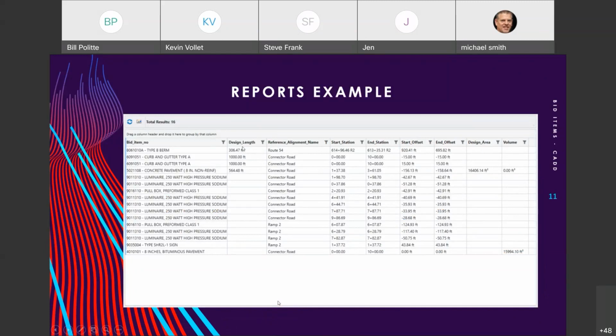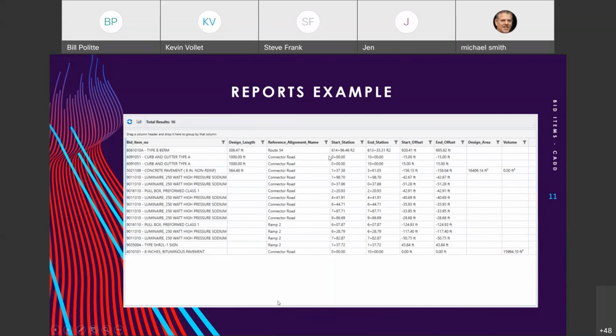So we have the reference alignments, the length if it's a linear item, your start and stop stations based on the alignment, and your offsets based on the alignment. If your item is a closed shape, it can give you the area, and if it is a closed shape along with a particular bid item, then volume will be displayed for you.